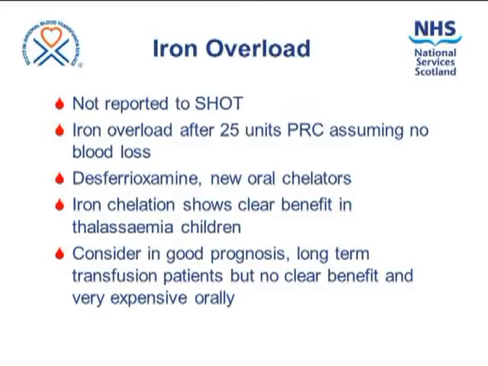Iron overload, this is not a complication which is reported to SHOT, but worth just mentioning in passing. We know that patients can develop iron overload after they've been transfused 25 units of packed red cells or more, assuming they've not got any bleeding. There are a number of iron chelators available. There is desferrioxamine, and there are new oral iron chelators. And iron chelation has been shown to be beneficial in children with thalassemia. It's often used in patients with good prognosis, long-term conditions such as myelodysplasia, but the evidence of this is not yet clear, and certainly the oral iron chelators are expensive.